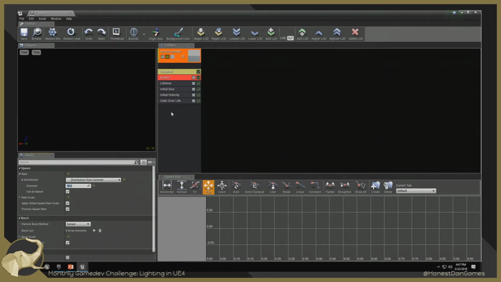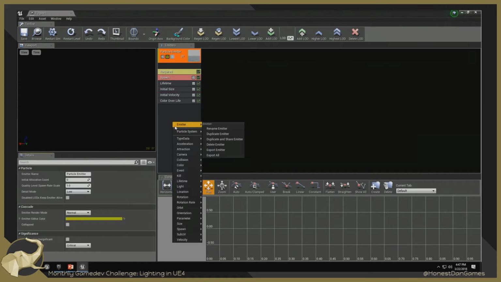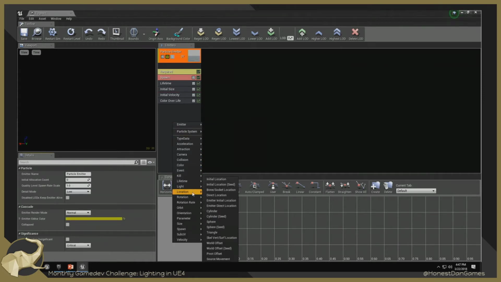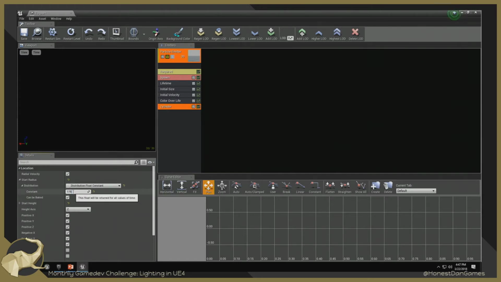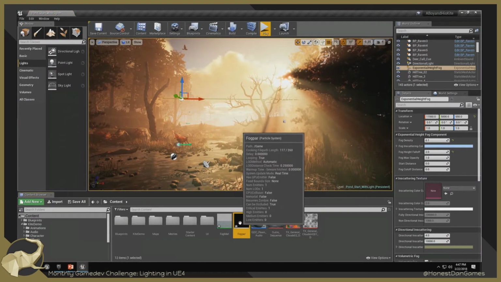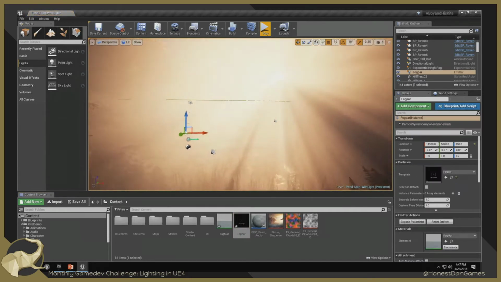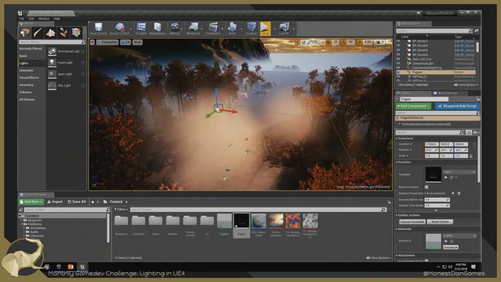So a basic particle system that spawns pretty large sprites. So I'm going to bump up the size to 1500, and it should be spawning in a radius. So I'm going to add a cylinder for location and set the cylinder to, I don't know, 1750 or so. And that's kind of it. And again, we're going to see some popping, and it's not going to be 100% ideal, but the idea will work. The moment I drag this in, we get this. See, it's literally a local cloud. You can drag that up, see?